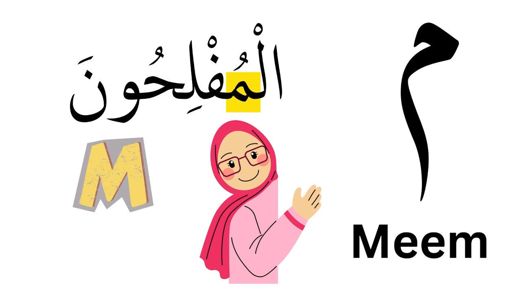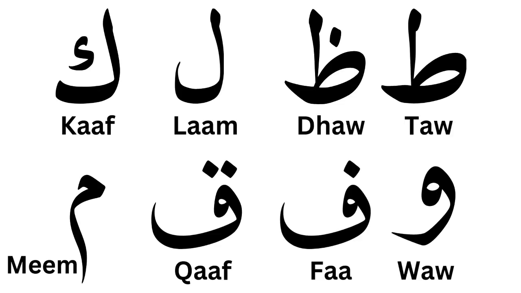The letter meem. So let's revise the letters that we did today. The letters that we did today are Dhaw, the tall tree with a little bit of roots at the bottom. The letter Dhaw. Then when it gets a dot on it, it becomes the letter Dhaw. When we are saying the letter Dhaw, we touch our tongue to the front of the top teeth, keep our tongue a little bit ahead and then make it a heavy sound.